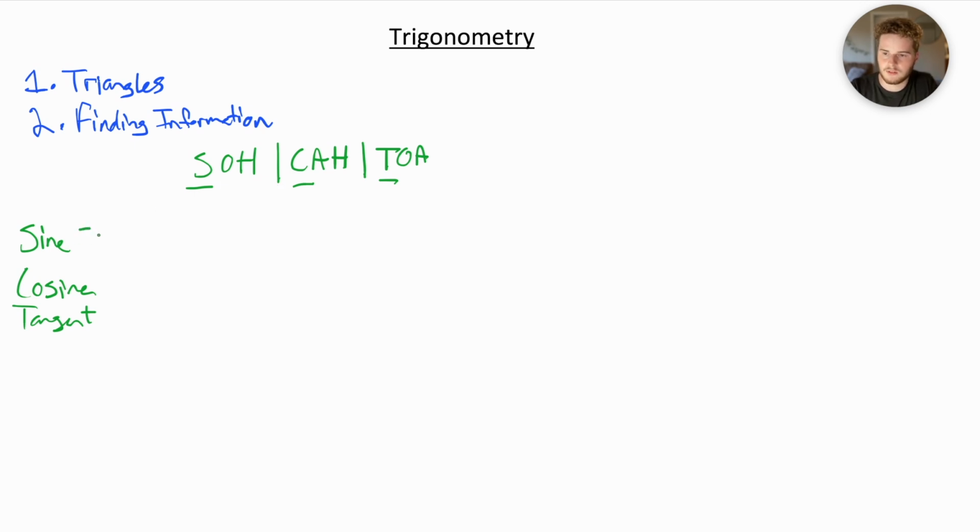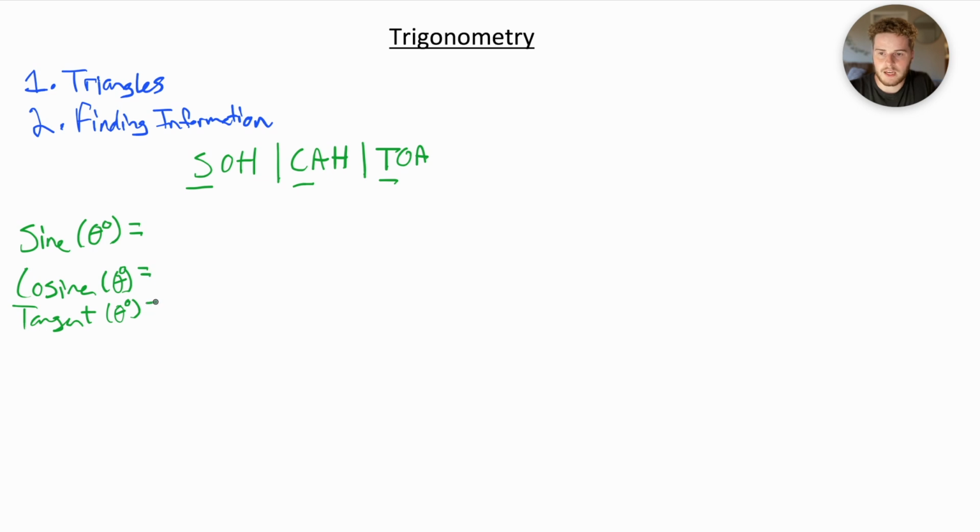And now, what we're going to have is this symbol right here, which we call theta. Theta is a Greek letter that we're just using to describe an angle that we do not know. So you could say sine of x degrees realistically, but common practice is just to say theta. So we'll put thetas in here, and we're dealing with the relation of sine to an angle, the relation of cosine to an angle, and the relation of tangent to an angle.